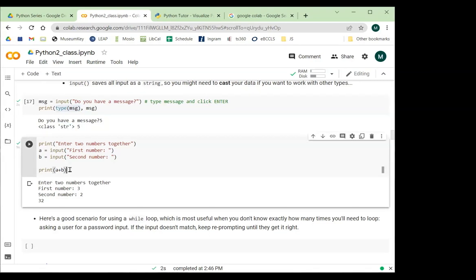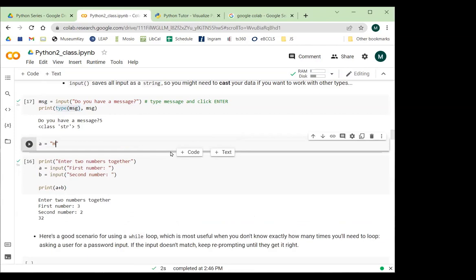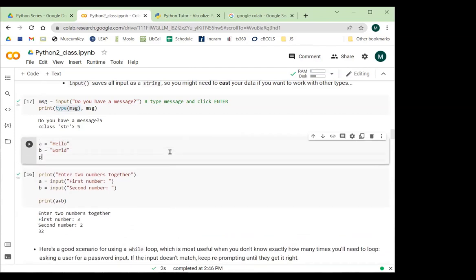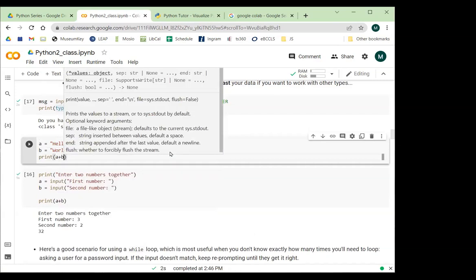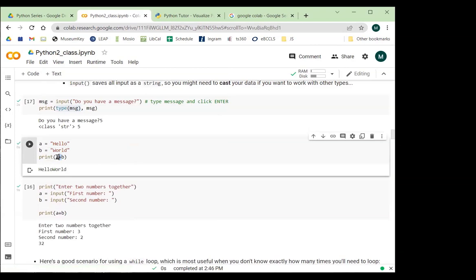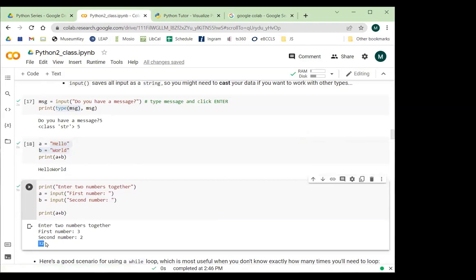So what we've done down this way is it kind of treated 3 and 2 as text. And what we don't know yet, but if we have something like this, using the addition symbol between two strings just glues them back to back like this. So this is why this is 3, 2, it just glued them like that.